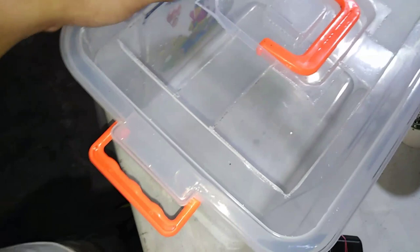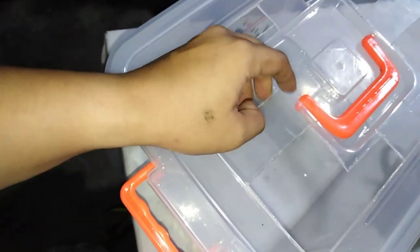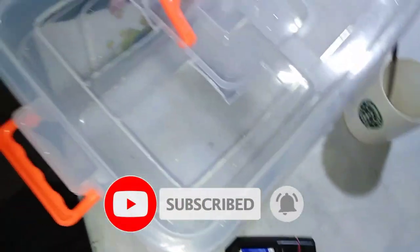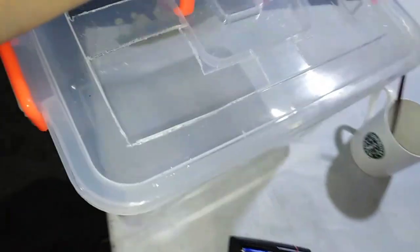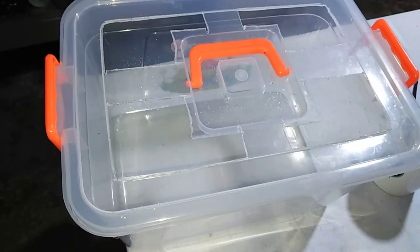What do you call that? What is that? The hardware cloth? Yon! Hardware cloth! Okay, so guys, as you can see, this portion is untouched because if you want to carry your bin like this, you can carry the bin just like so, okay? All right. So guys, see you in a bit.